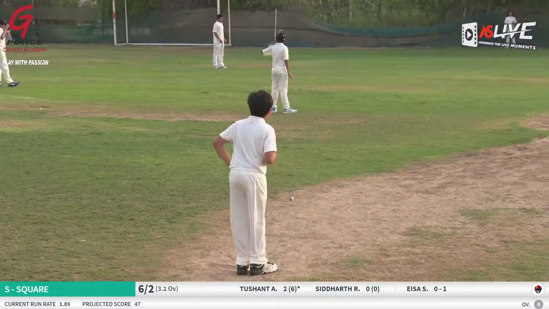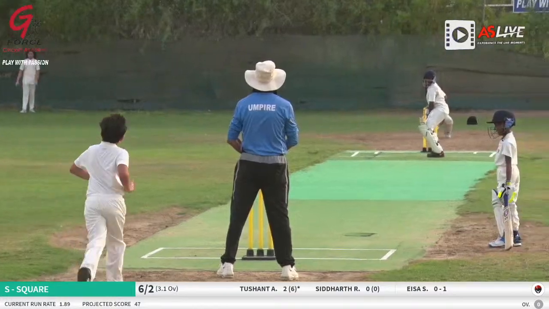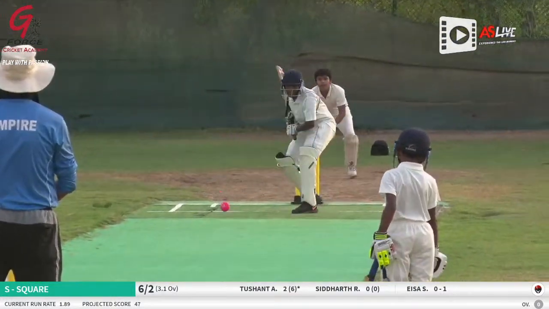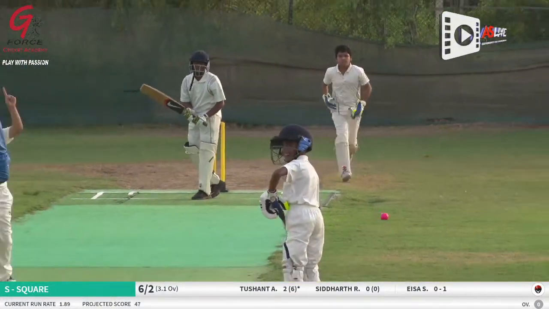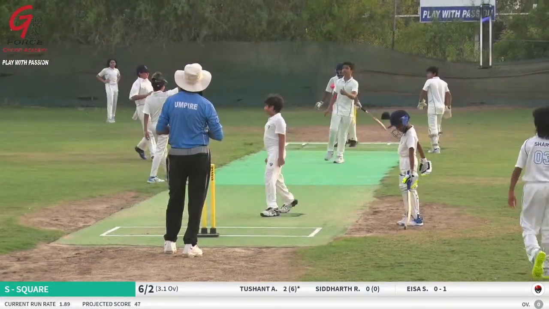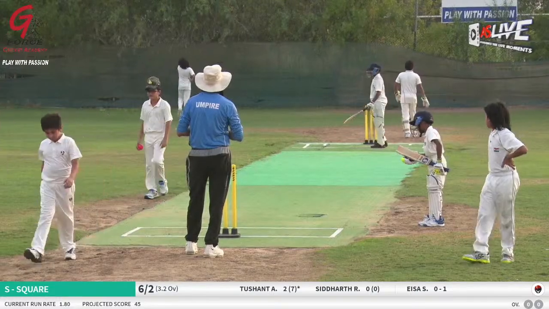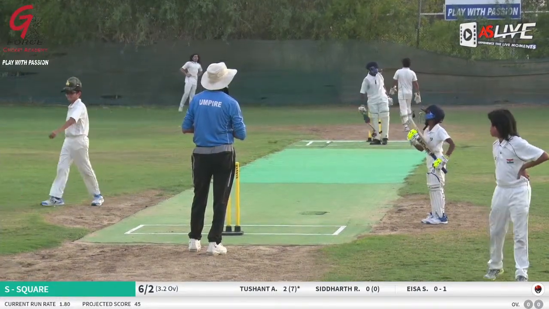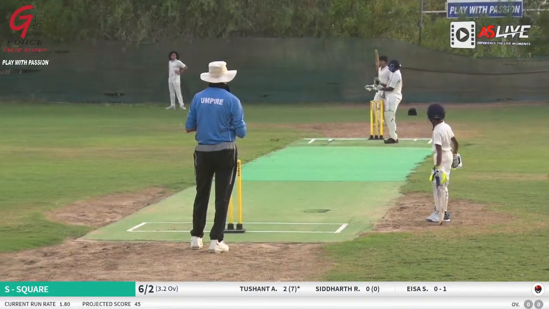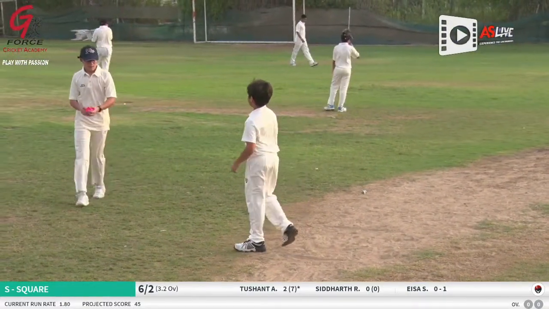Trishant Avudurti is playing on 2 from 6. Off the pads, big shout, but it's clearly missing the leg. Just trying to create enthusiasm here between the players, and this cute little kid is putting pressure on the umpires. But there are smiles on their faces as well.